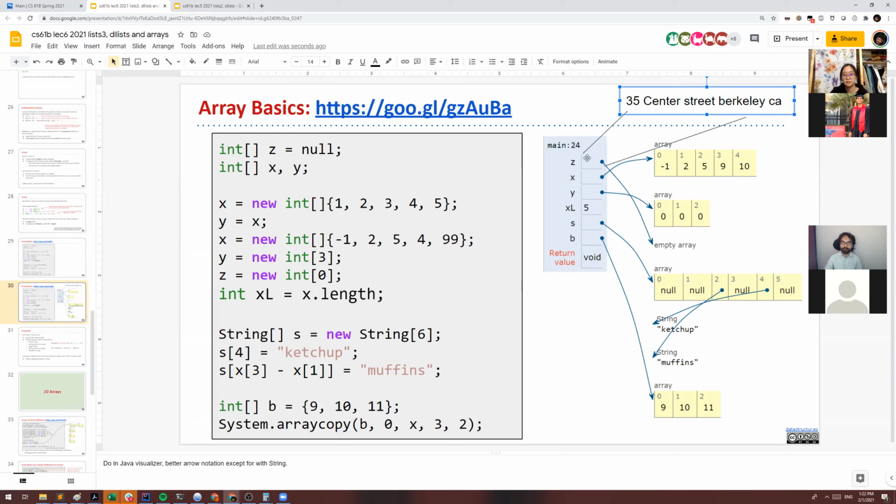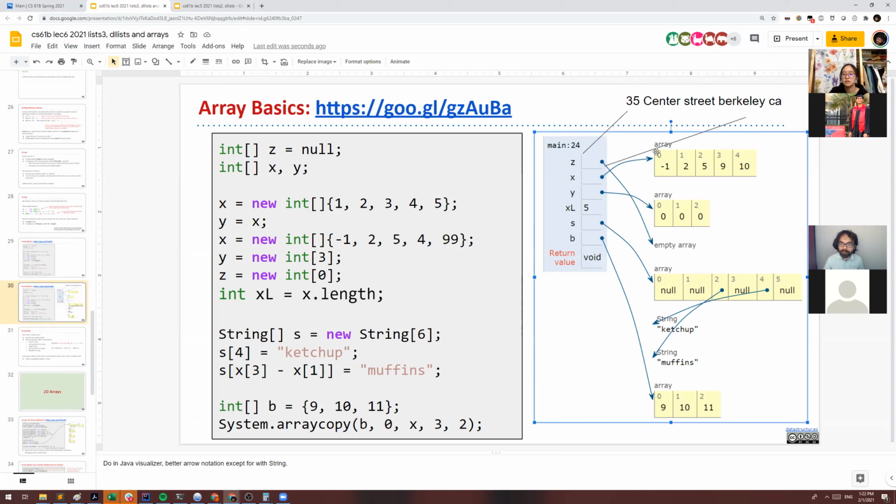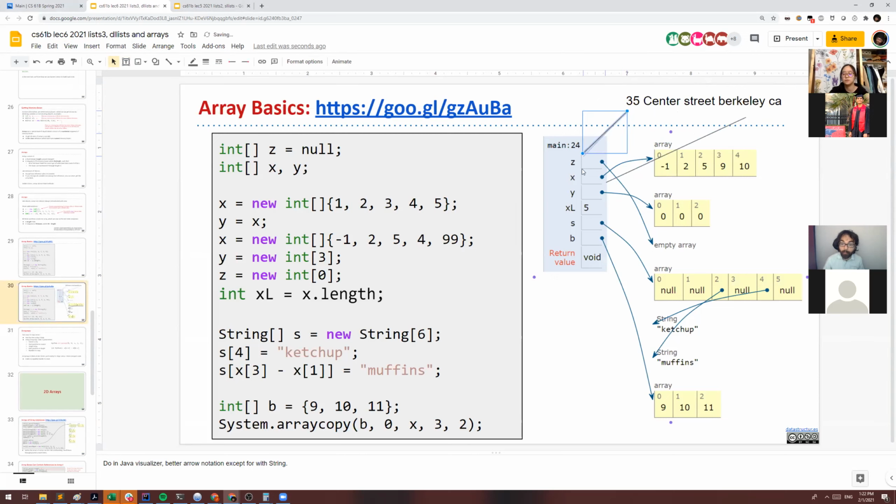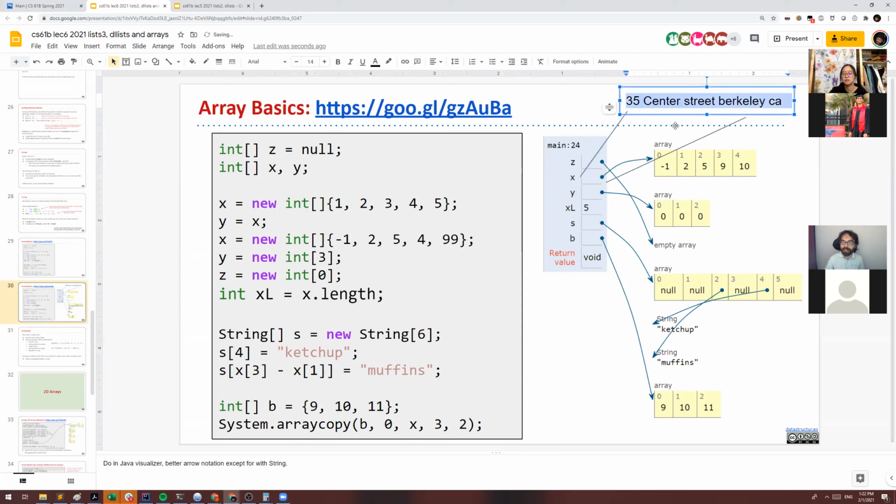Yeah. Because technically the first array, the X, that's like 160 bits, right? This whole thing right here. So how does that fit into the 64 bits? Right. It doesn't. So this is 64 bits that says, oh, this is like 72 Center Street, Berkeley, California.